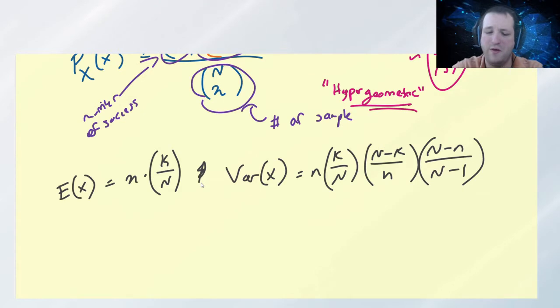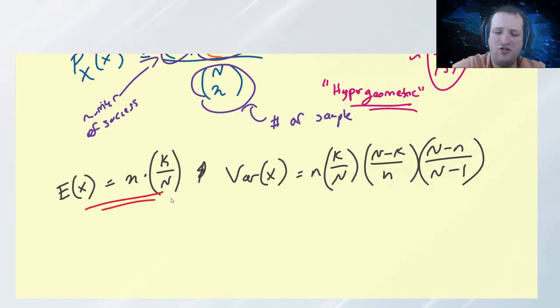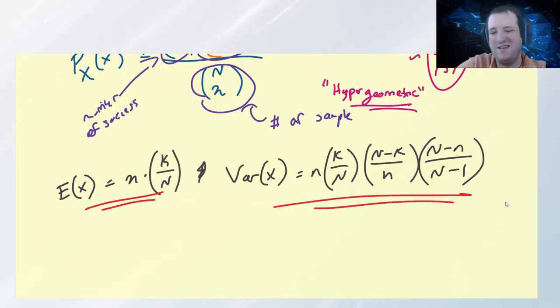I'm not going to prove these values here, but this should be familiar to you if you think about and analyze this from the binomial distribution perspective. I'll leave it to you to explore what that actually represents and where it comes from. But again, you can generate the moment generating function for this random variable and get these formulas if that makes you happy, right? So let us take this time to go into a couple examples of how we can use the hypergeometric distribution to solve real world problems.